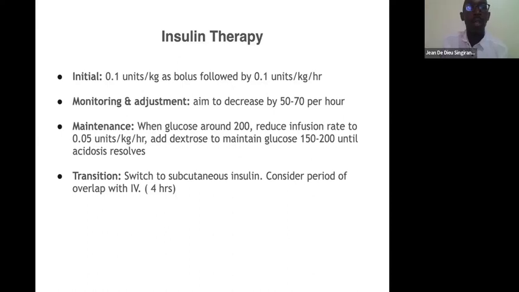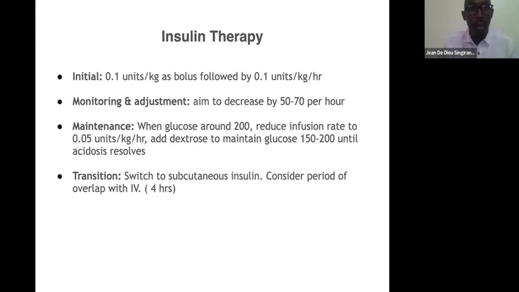So we go to the other point, correcting the hyperglycemia. Yes, correcting the hyperglycemia is also important, as we saw in the objective, because by correcting hyperglycemia, you correct the acidosis. And they recommend that when we have normal or higher values of potassium, we can start insulin at 0.1 unit per kg as an infusion.